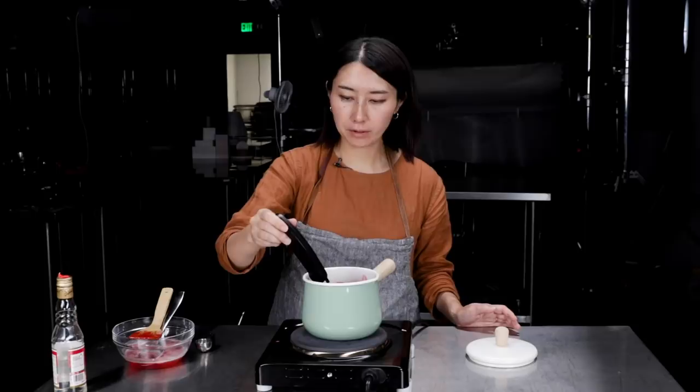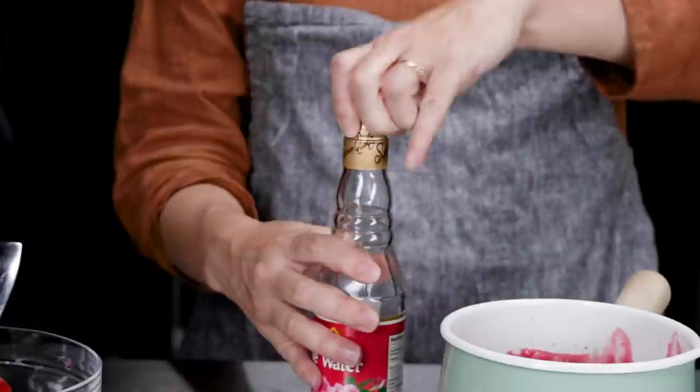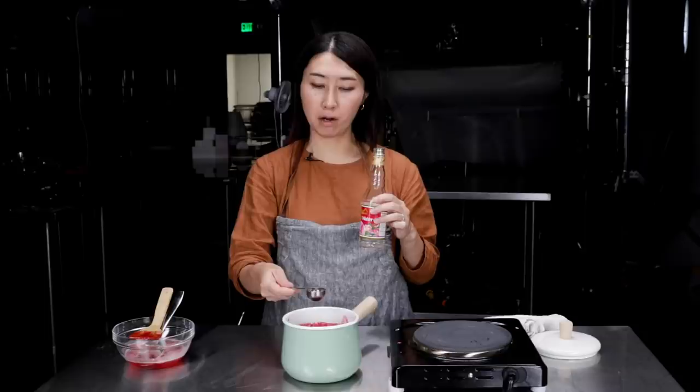So I'm going to remove it from the heat and add rose water now, because if you add rose water while you're cooking, the nice fragrance will be gone. So you want to add it when you finish cooking the jam. Some rose water is very strong, but this one is not too strong, so I'm adding 1 tablespoon.